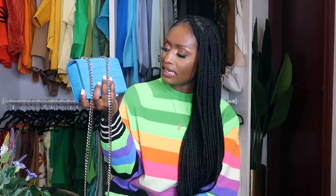In case you don't know, I broke ligaments in my wrist. But I love this Brandon Blackwood bag as well. This was one of the bags that I was just stalking to get. I love the chain. Again, I'm not a major fan of silver hardware, but I will do silver hardware for Brandon Blackwood. And I'm obsessed. I think it's so cute. I think it's tiny. I think it's fun. And I think it is worth the money.